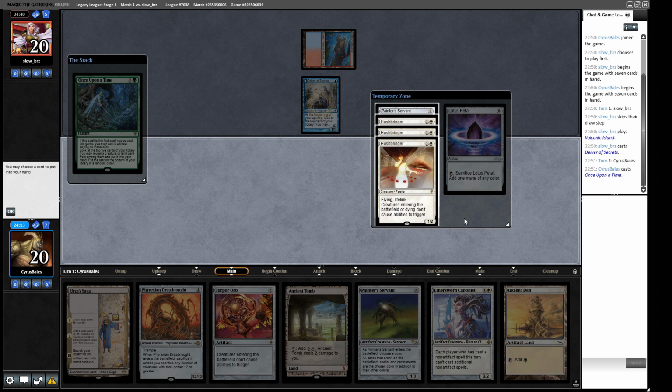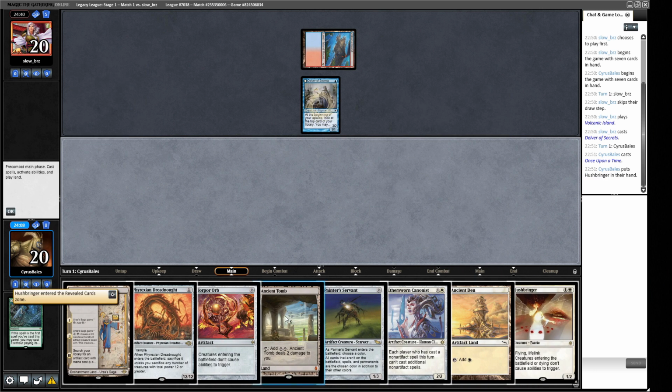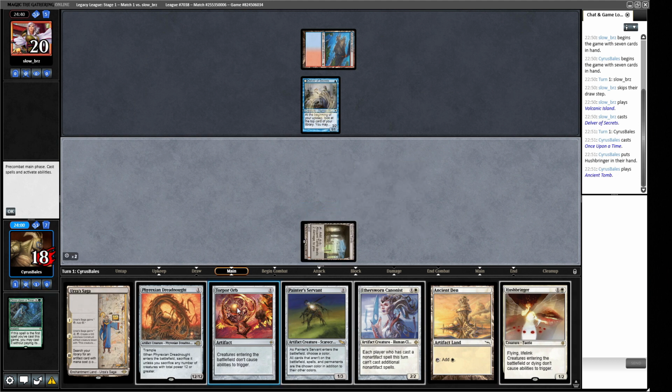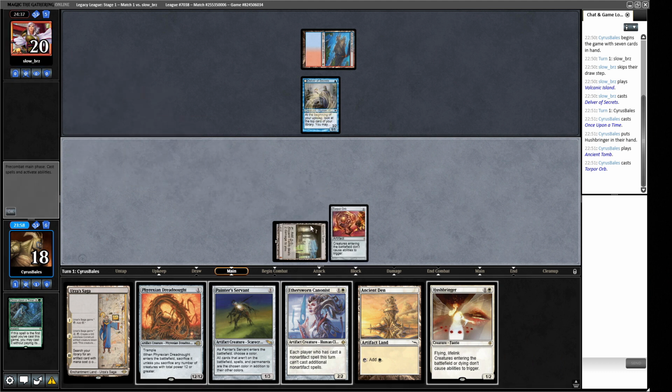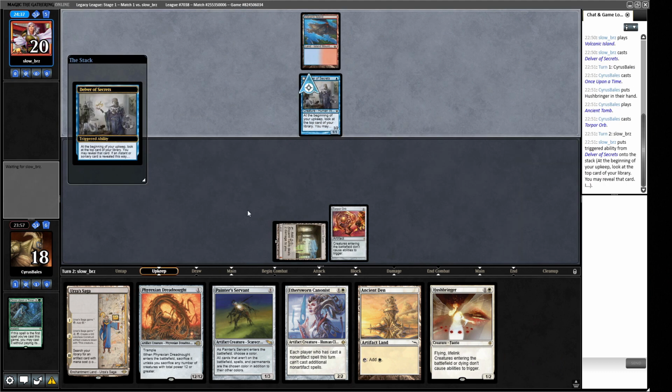A Painter's Servant or Hushbringers. I guess we're probably going to play out this Hushbringer. Now, there is a very real cost for playing this Ancient Tomb out. So if they have a Daze here, that's unfortunate for us. But we'll see how we can... Okay, so we've got the Orb. This is going to be the thing that's going to be very difficult for them to remove.